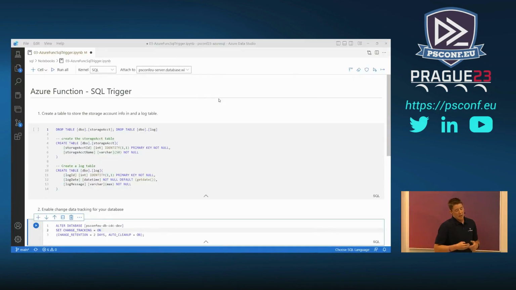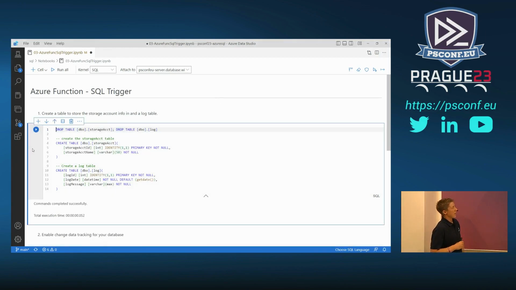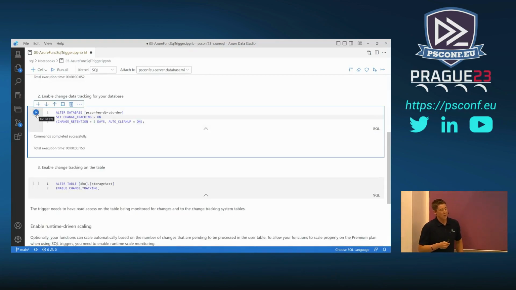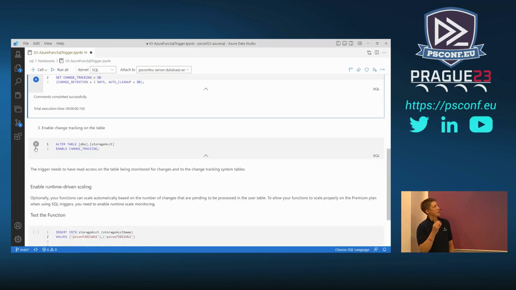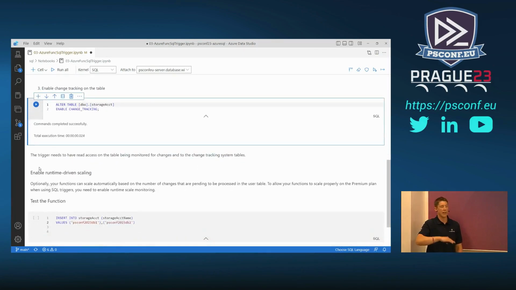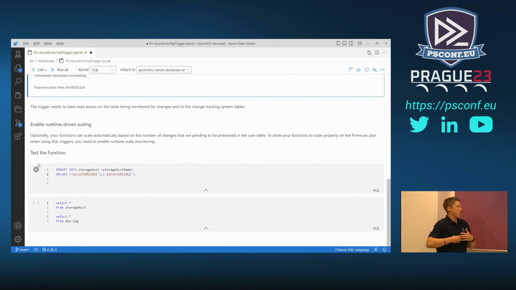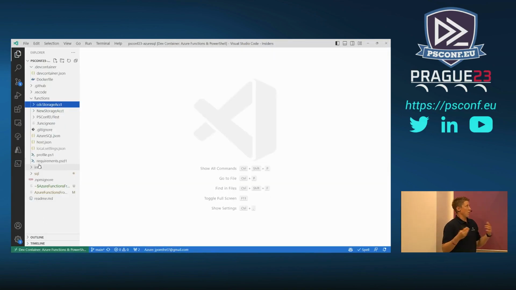So if we pop back into Azure Data Studio, I've again got a notebook. First thing we're going to need is some tables. Cool thing here is I put those comments in there, and then GitHub Copilot was like, I'll create a table for you. So don't judge me on the data types because that was Copilot. But now we've got some tables. For these SQL bindings to work, they use change data capture. So we'll need to enable that at both the database level and the table level. And that basically creates this stream of data changes that our function will pick up.